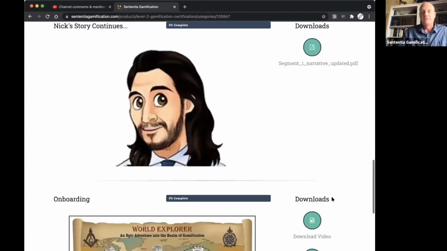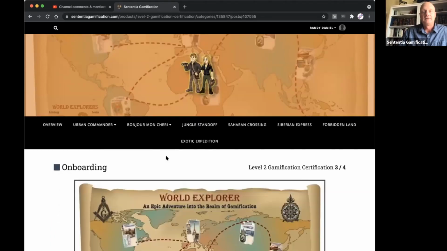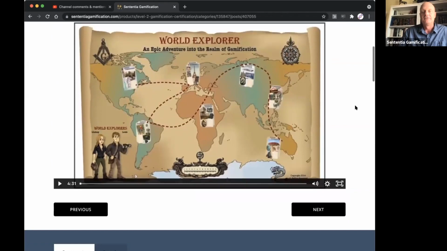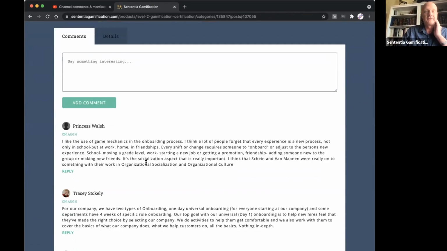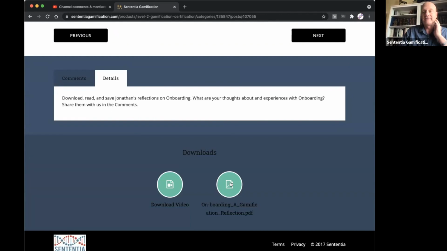When you scroll through, you can see how this works. But if on the other hand I come up to the top and go to onboarding itself, now we have a different view, and you'll notice that on the right-hand side there aren't any files for download. Again, this is the quirk. We have the comments from the folks who went through last time, so it'd be great for you to comment here. But if you click on details, now we can see that download, that file. So you can see the comments, but you have to click on details to find the downloads, the files.